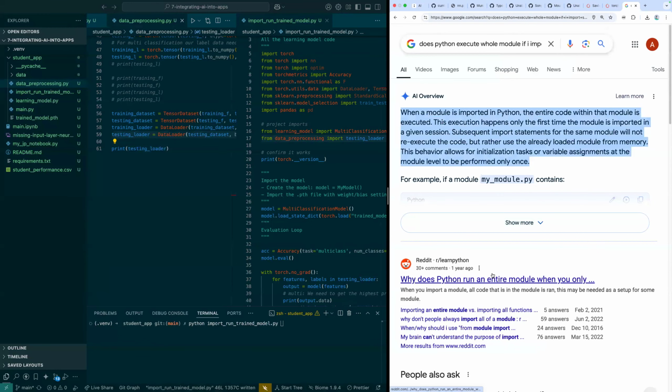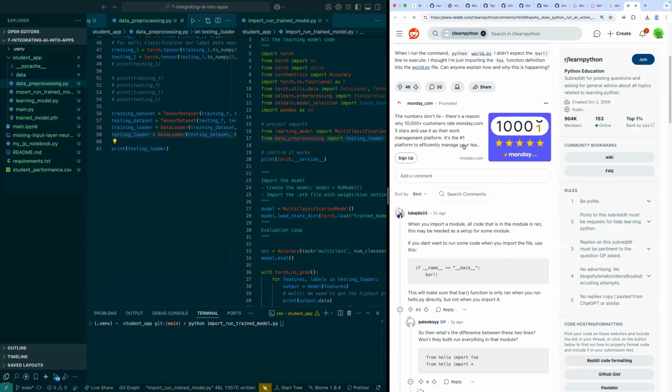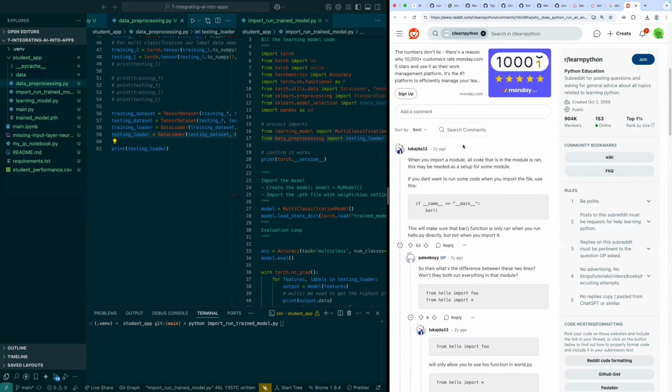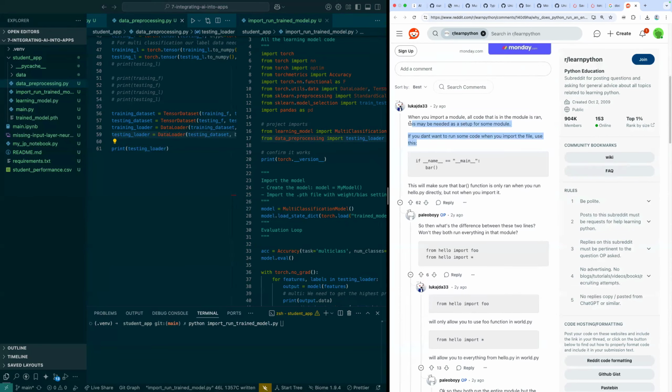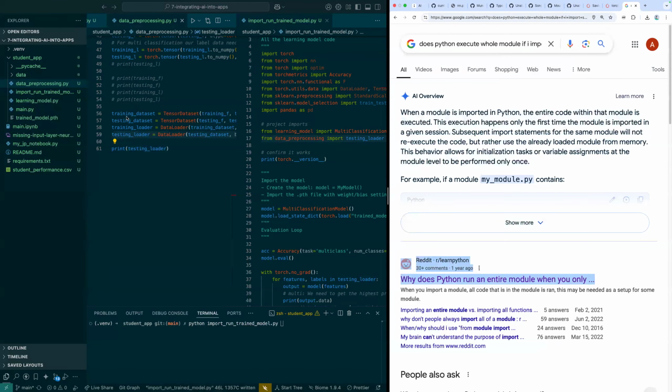I'm not sure I necessarily agree with this design decision of the Python language. But I think, while this explanation isn't great, the reason they did it is because we can import any top level variable or class or function from a module, so I guess the logic is Python needs to run the whole module to do any setup, which does sort of make sense.